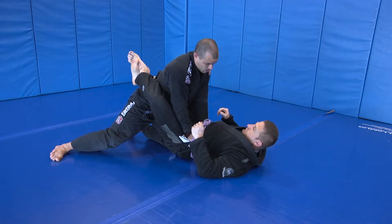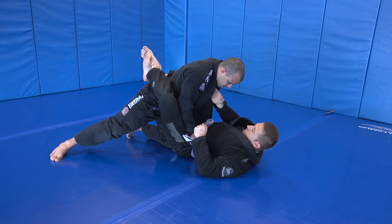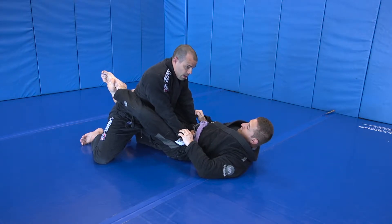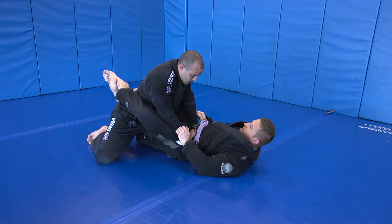Now I'm actually doing it myself a little bit here — I don't want my weight leaning over Chapa like this, because then if he just moves his leg or pulls, my posture is broken. So when you guys get into this position, make sure that you're settled back. You have good posture. Your head is not out in front of your hips and knees.